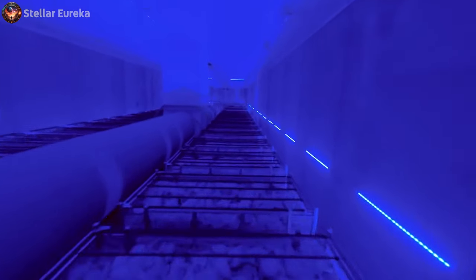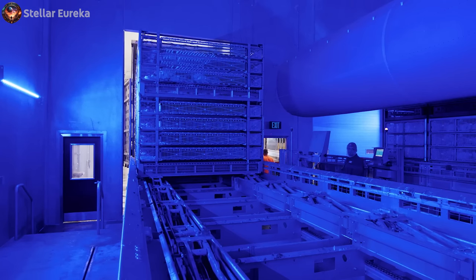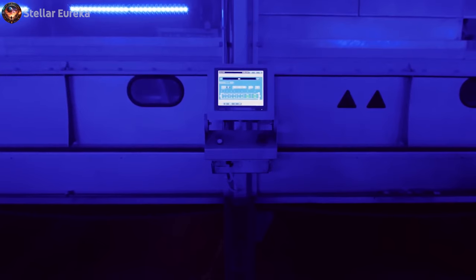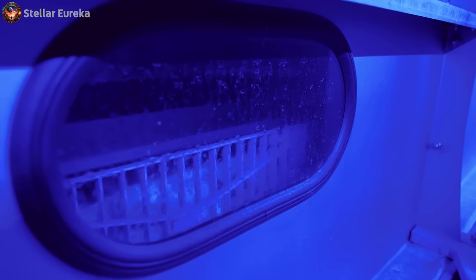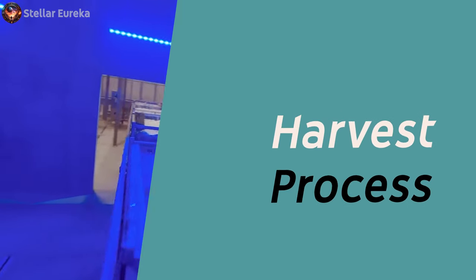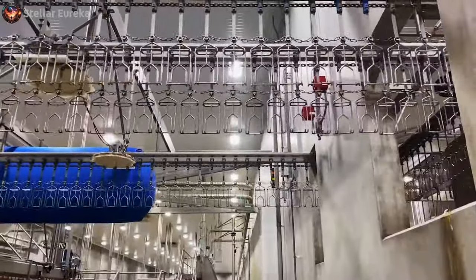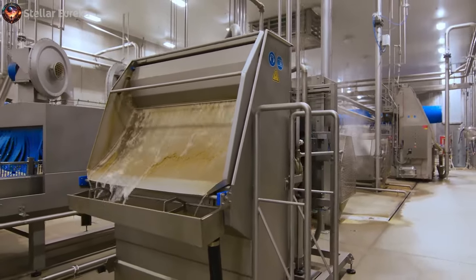This expansive farm showcases impressive automation, evident in the sophisticated unstacking machine that carefully transports clusters of chickens inside. A highlight of this facility is the slow induction anesthesia process, a groundbreaking innovation ensuring a compassionate and stress-free method of rendering the chickens unconscious. This approach underscores the commitment to humane practices and animal welfare. Through windows, the SIA process can be witnessed, where birds remain calm. The journey then moves into the harvest process, where the chickens are fully unconscious, guaranteeing that team members will never have to shackle a conscious bird. Afterward, every tray is meticulously cleansed using hot water and organic-approved disinfectant.